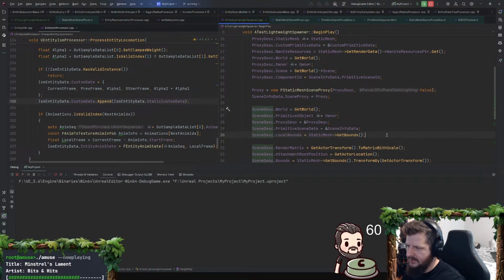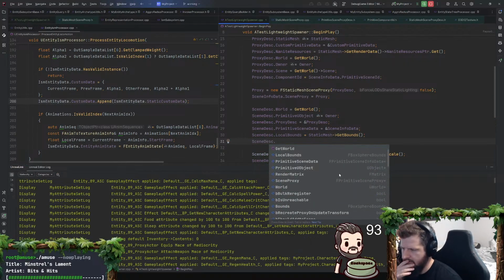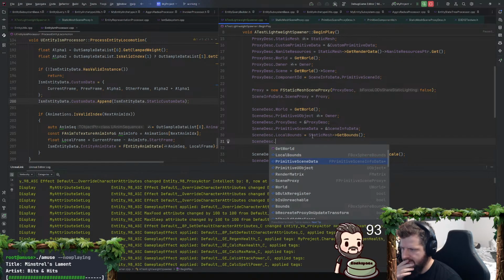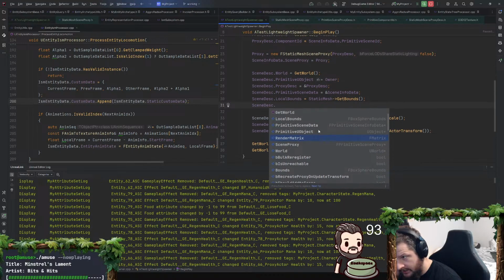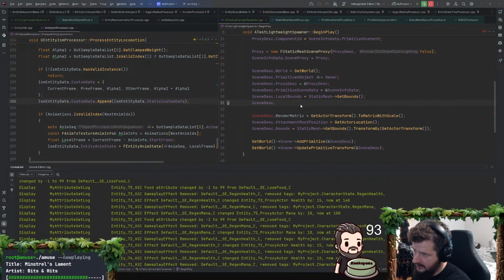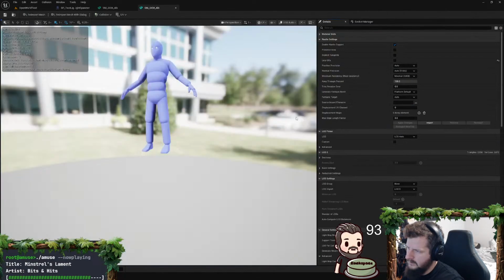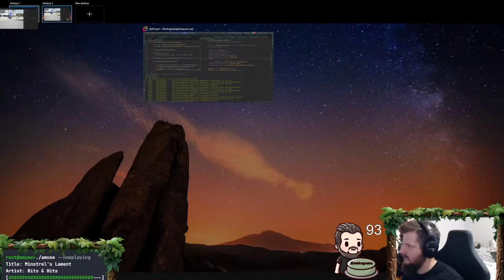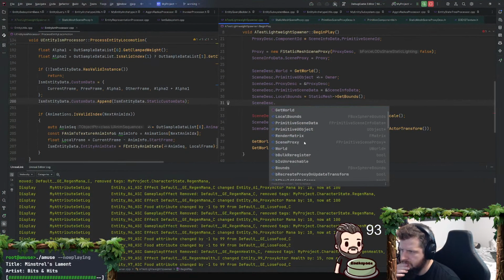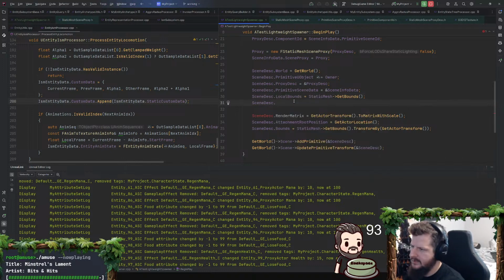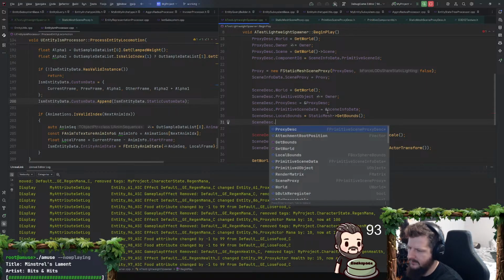What else is on the scene description that I can play with? Primitive scene data, scene info data, we already do that. Primitive view object, render matrix. I do set that. The scene proxy, that's already set as well, or that's set on scene info data.